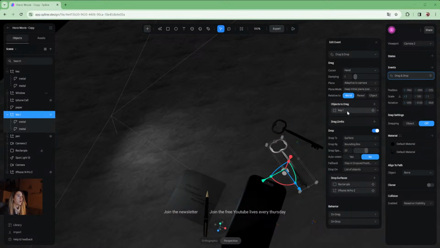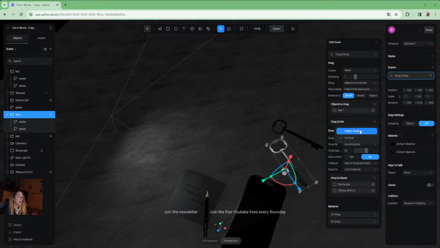So it's on focus on the key 1, which is the object that we want. There is not a drag limit, but there is something allowed on drop, and the drop allowed is to snap to surface. If it's not snap to surface, it's snap to object position, which means the center of the object.